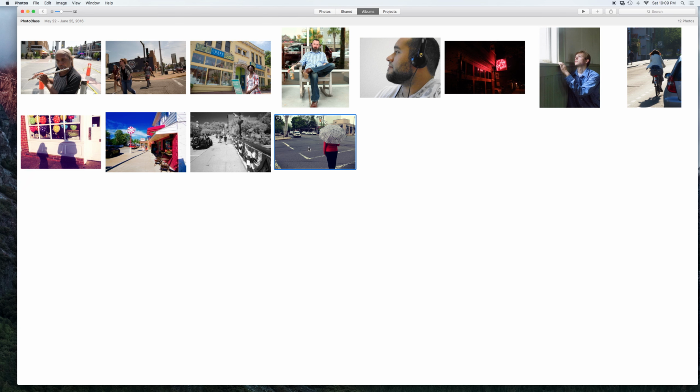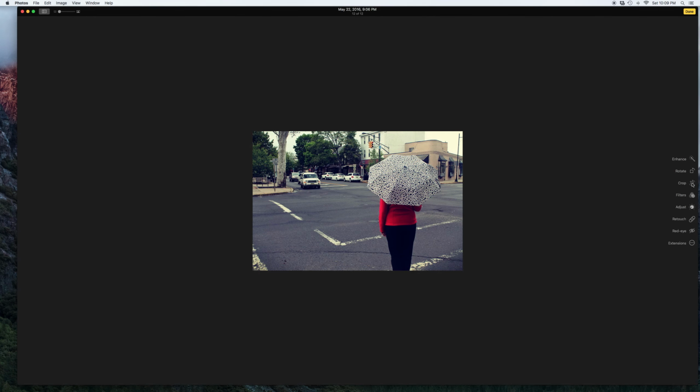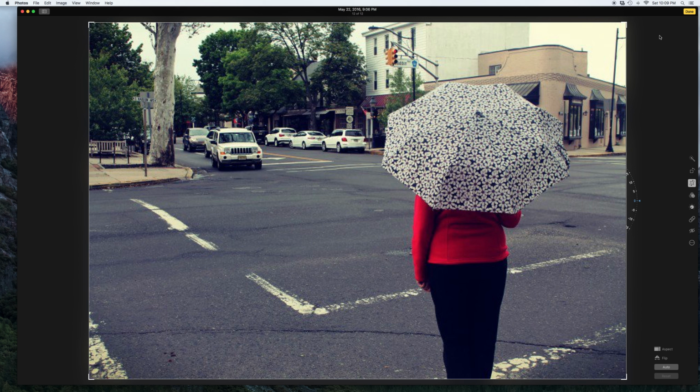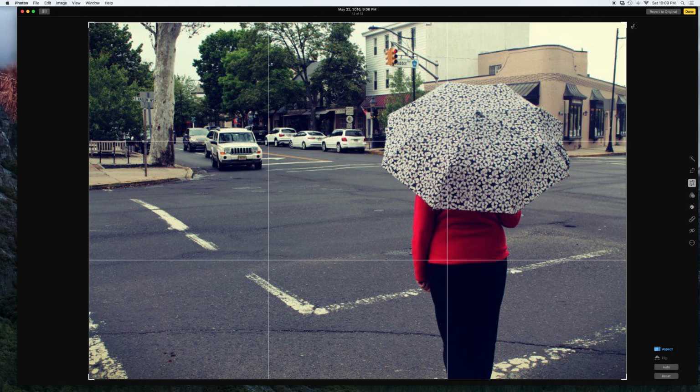Let's look at Olivia's umbrella shot, and then we'll quit. So the umbrella shot is really pretty close too. As you can see, that right-hand vertical grid line is already on the subject.